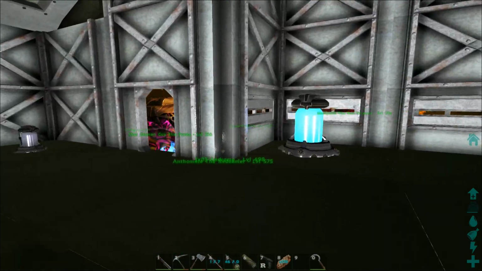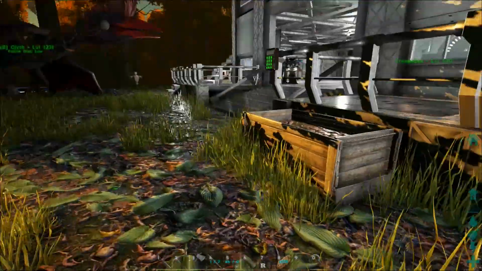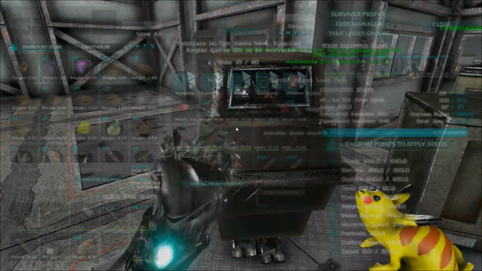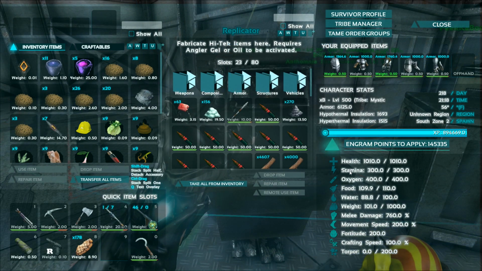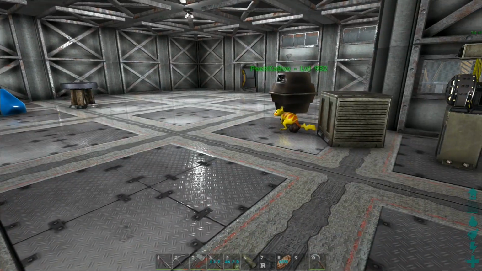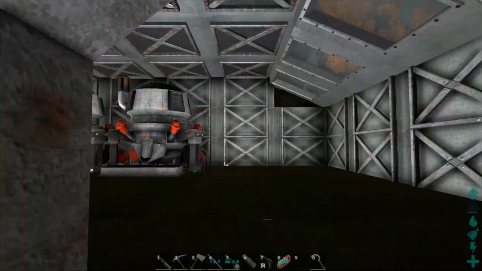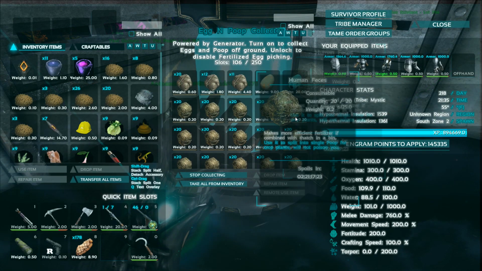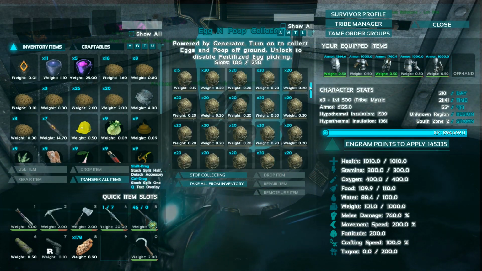Okay, so the pooping has stopped. I actually made myself stop pooping. What I did was I actually tried to kill myself by eating an organic polymer. But all it really did was just make me stop pooping. I'm not sure why it made me stop pooping, but it did. If you ever want to do that, just eat some organic polymer and you'll be fine. But we got a little bit of poo up in here.